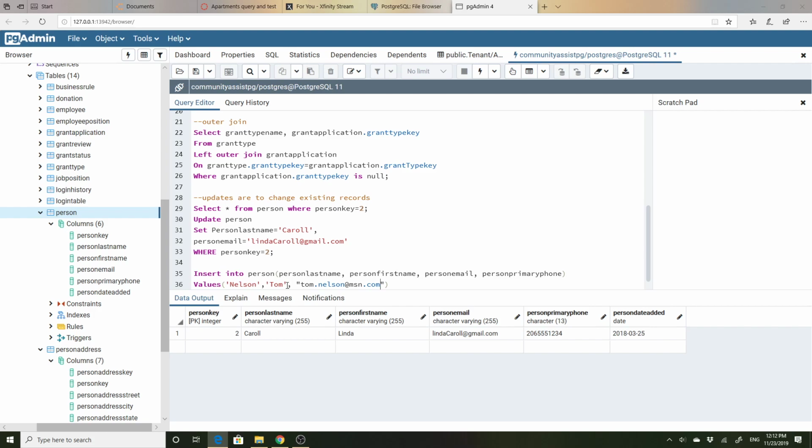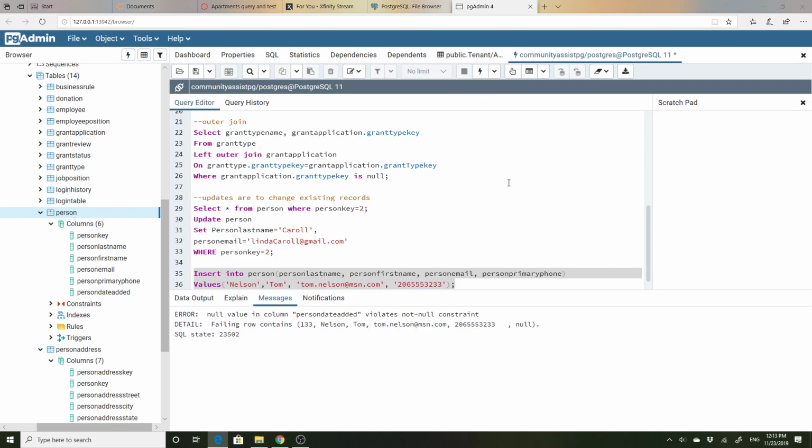All right. And that should be single quotes, not double quotes. Single quotes and double quotes are different. It won't work with double quotes. And in the phone, which in my case is also a text, I'm just going to do 206.555.3233. Okay, so that's an insert into person.